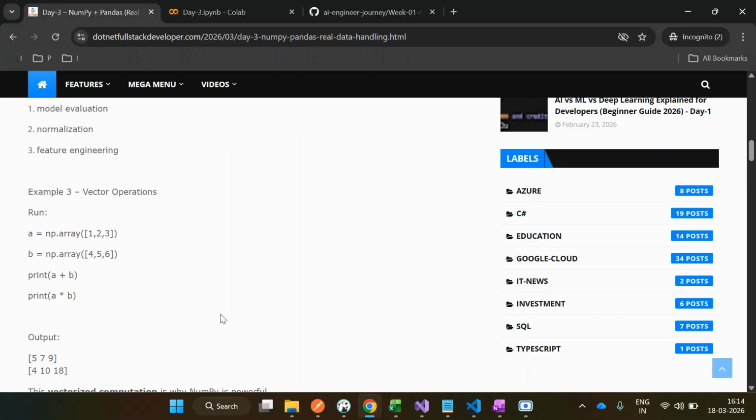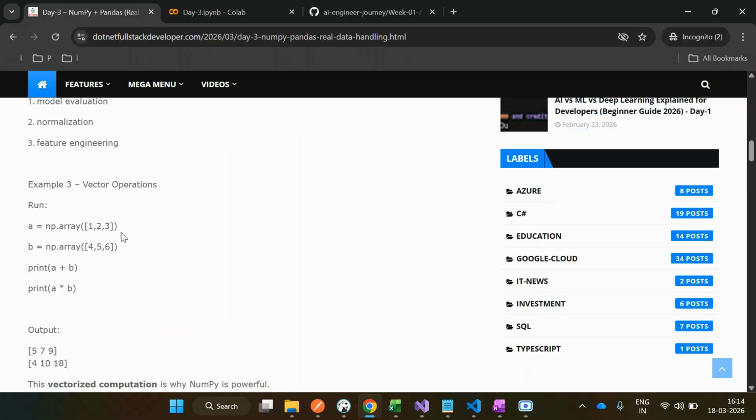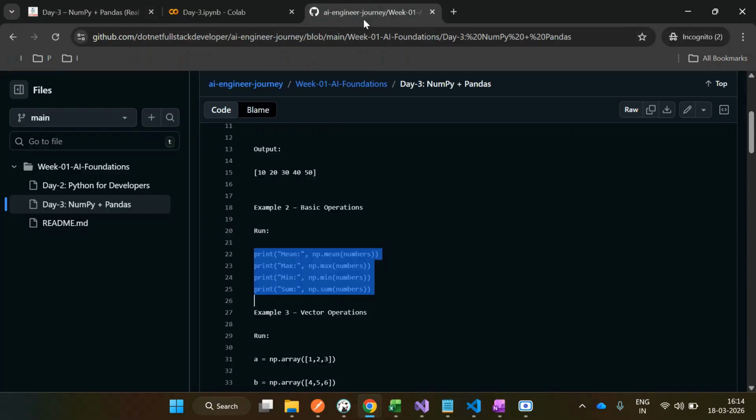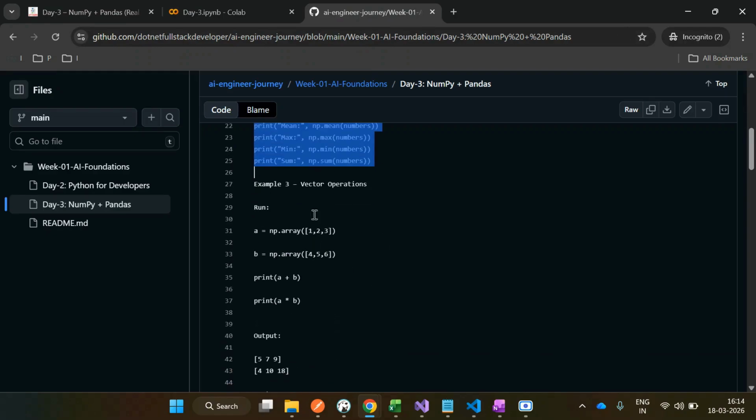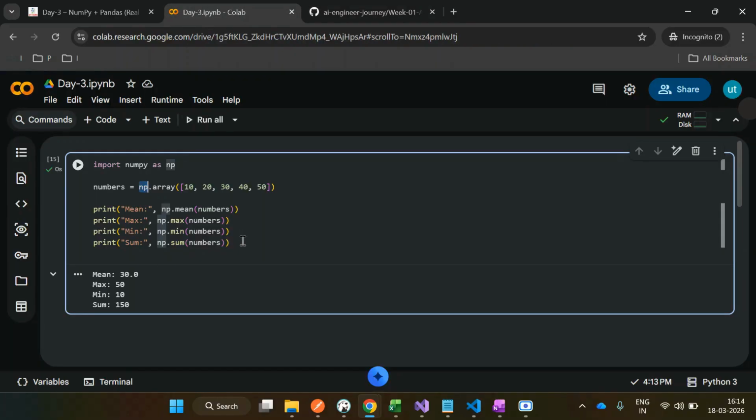Next we learn a vector operation. How can we use this? We copy example 3, go to Google Colab, and execute it.